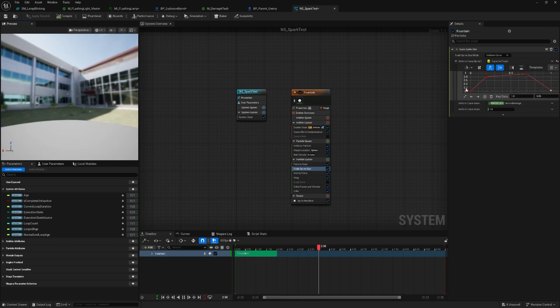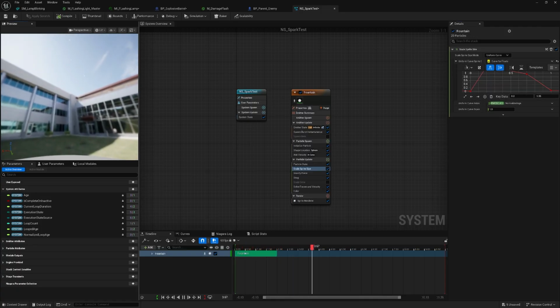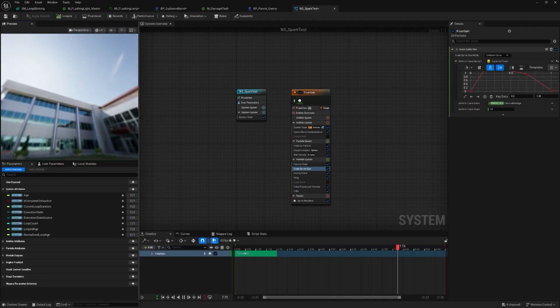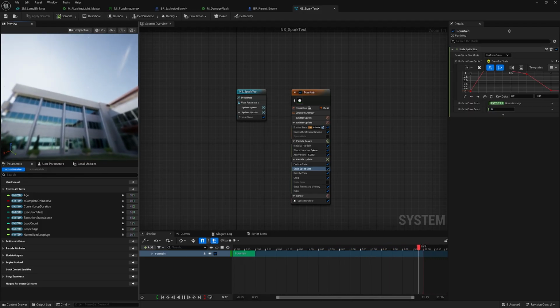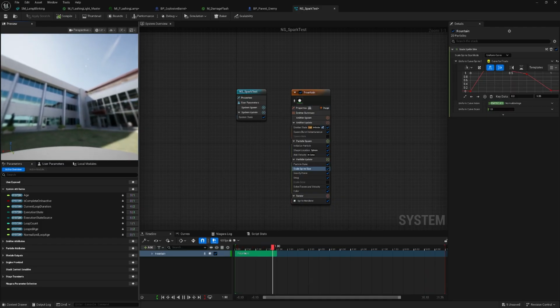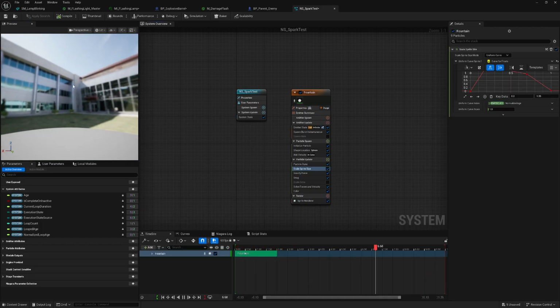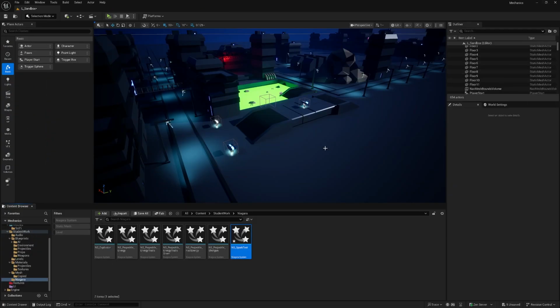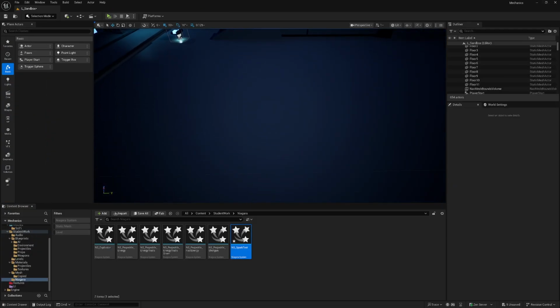So now they're going up in size and then they're coming down in size as they reach the end of the lifespan. Maybe spike that up even higher just to see what that does for us. Yeah, that's quite cool. Quite a nice effect. And that's pretty much the guidance for the sparks. We can have a look at that in the game here.